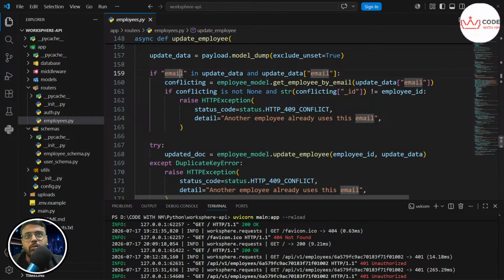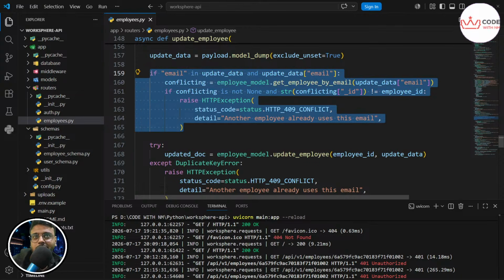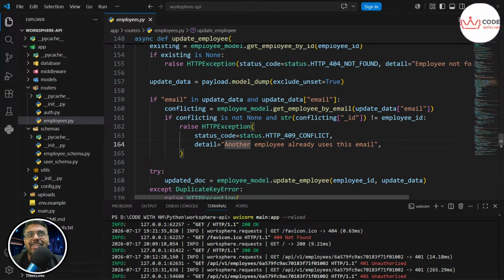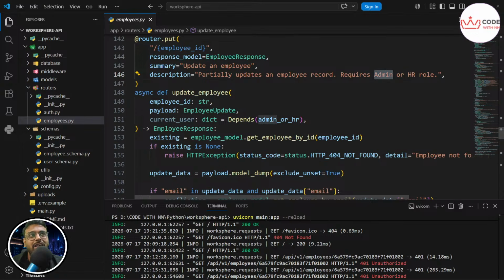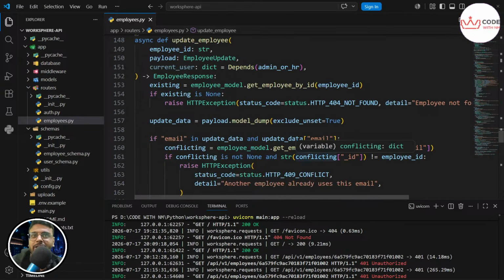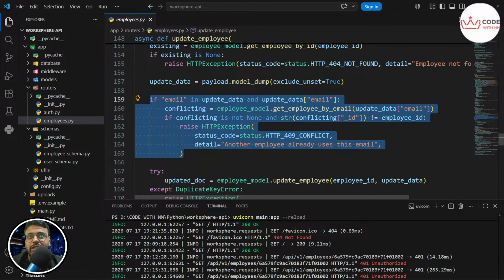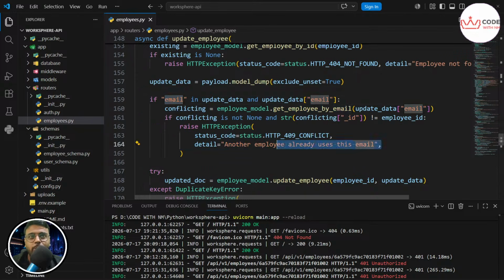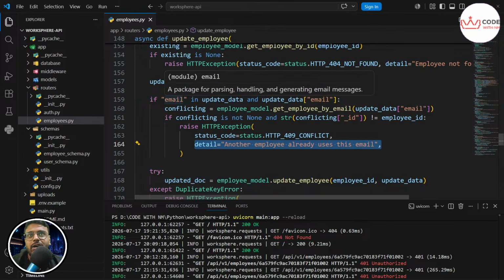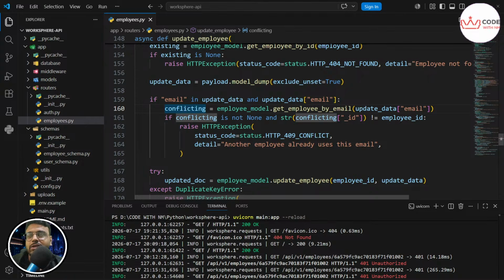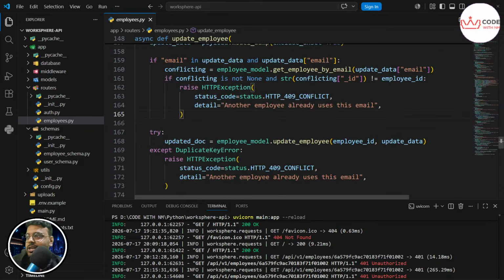So you might be overly smart and try to get access to your manager's laptop, so you try to update your email, but that's why the update is only possible with the help of admin and HR. But in a scenario where HR is your friend and they try to update the email out of friendship, they won't be able to do it, because it is coded in that way that this is conflicting. You cannot have the same email because another employee already used this email. Okay, so you can't update the email because we have coded it that way. That's why nobody can be overly smart in an organization, because the system has been developed in such a way.